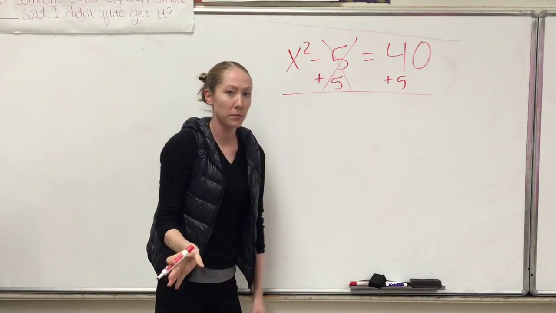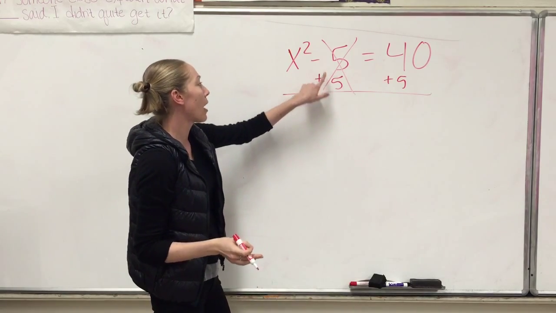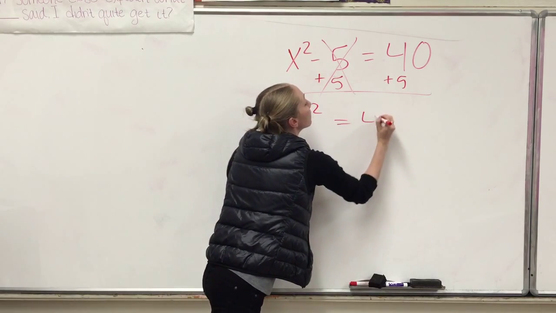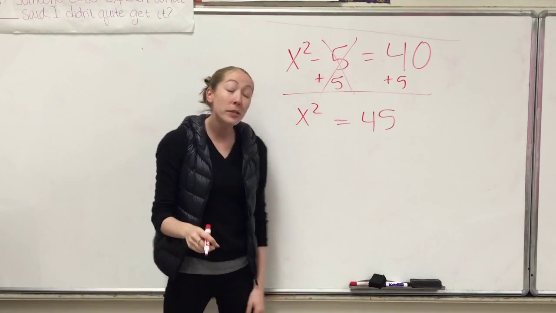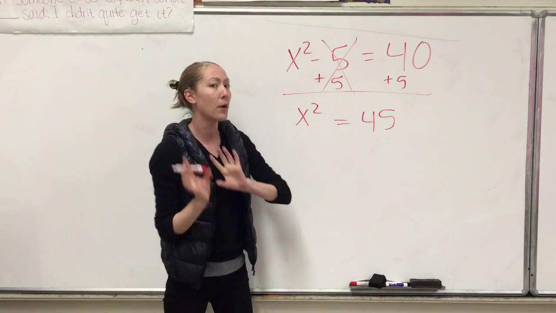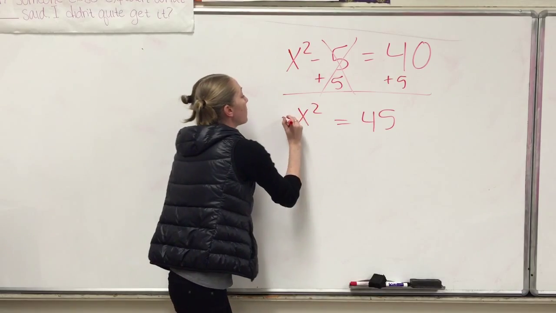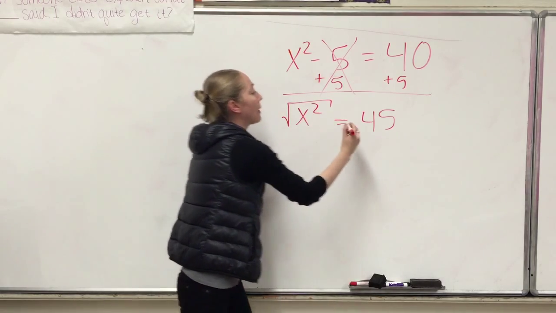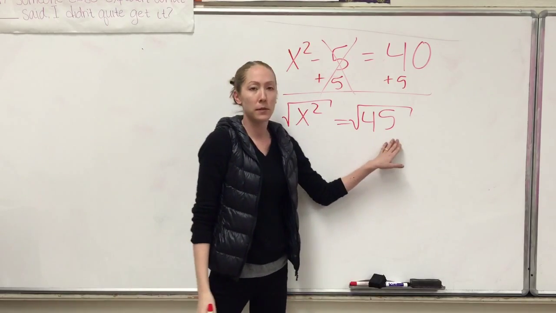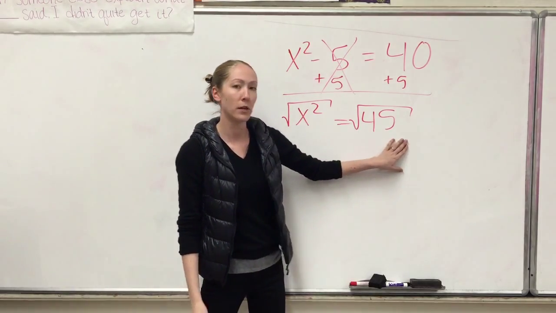Inverse operations all over the place in algebra, guys. So subtraction versus addition leaves us with x squared alone. Here's where we have our new set of inverse operations. I'm thinking about a number squared from our property that we just saw before. We know that we can cancel out that squared power with a square root. Always balance both sides, guys. So if we affect here, we're going to affect over here too.